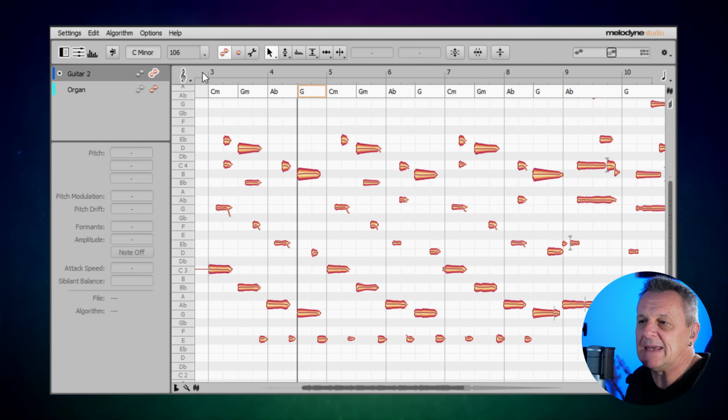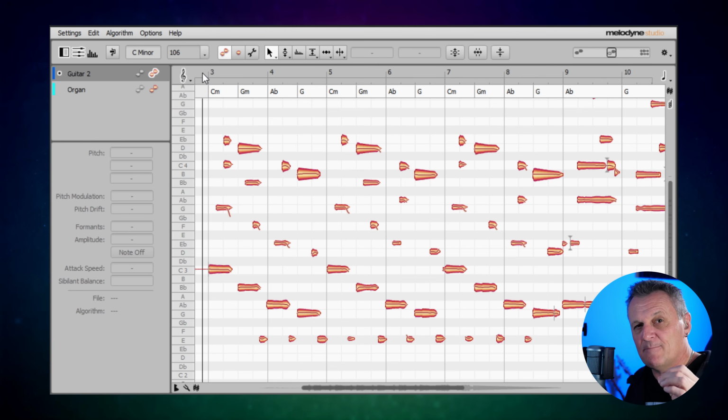Now, I was a bit tricky here because when I recorded this guitar part, I actually on purpose made one of the strings on the guitar a little bit flat, a little bit out of tune, just a tiny bit flat. And if you have really good hearing, then you will be able to hear that. Let's give you another chance.